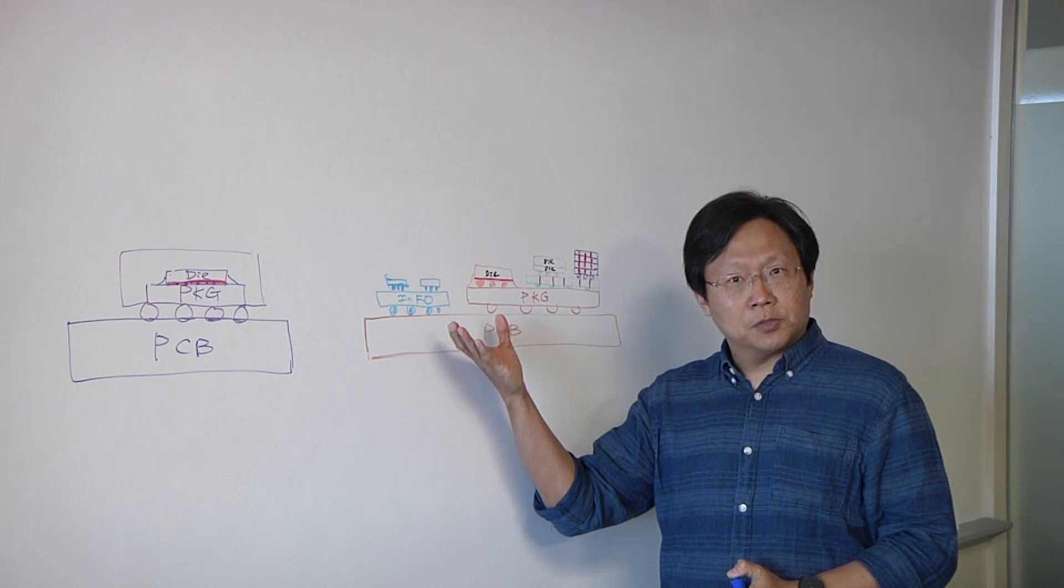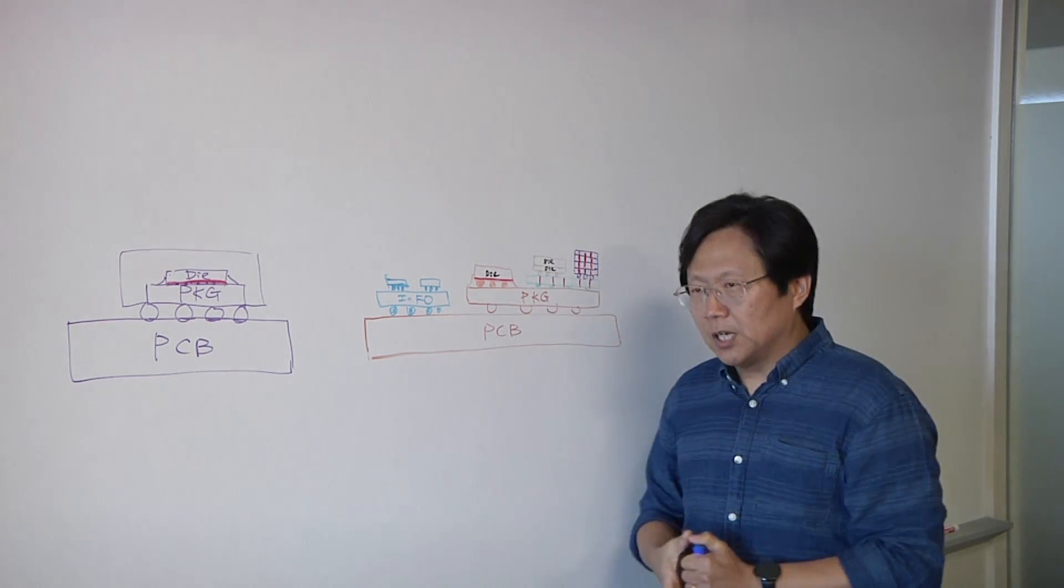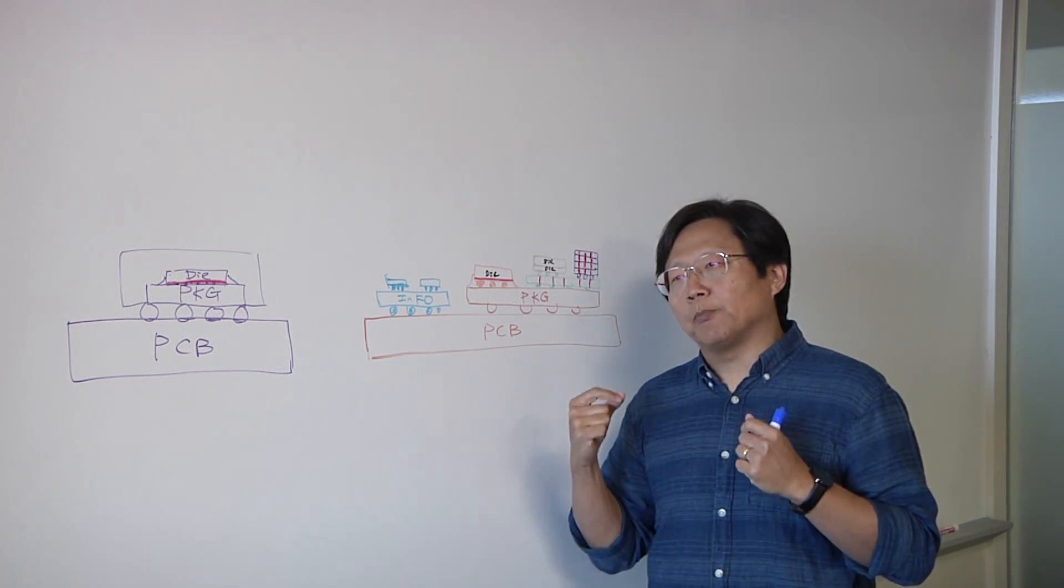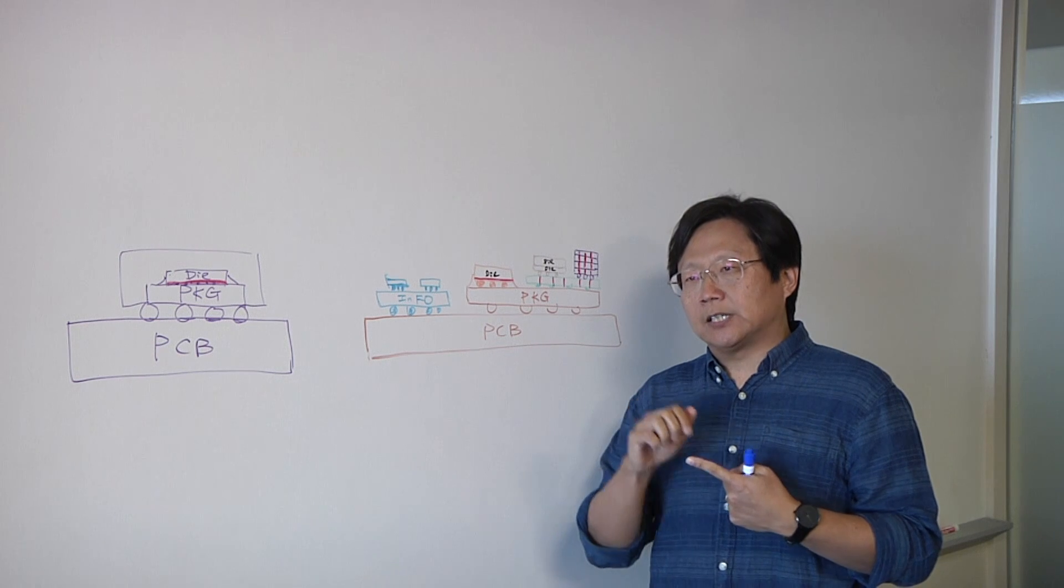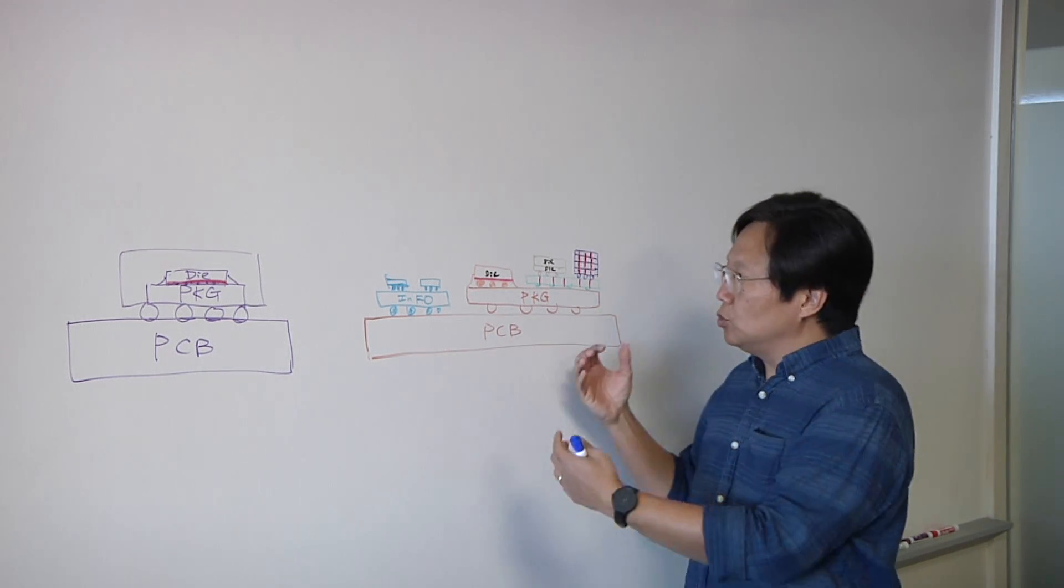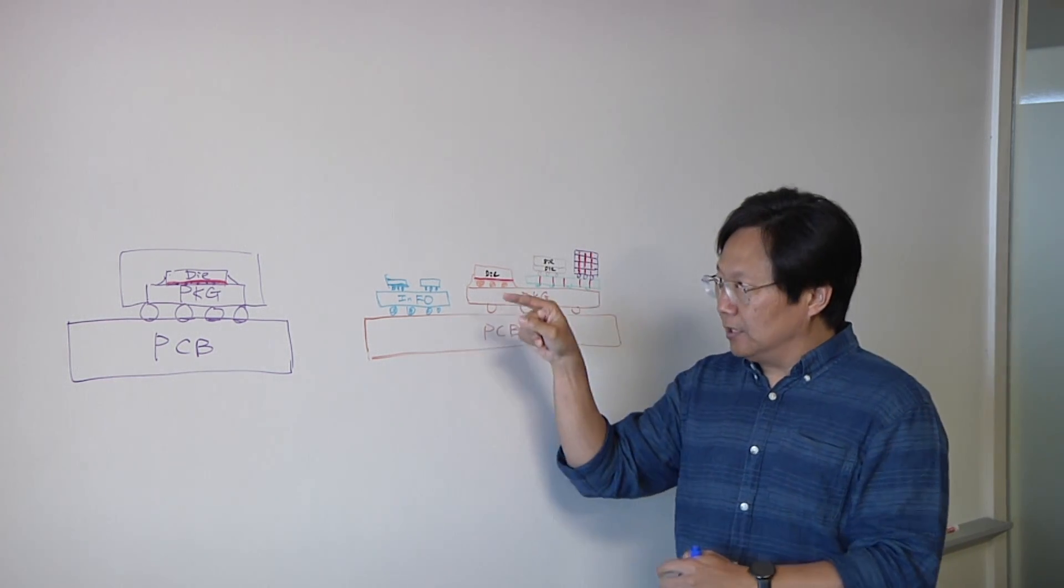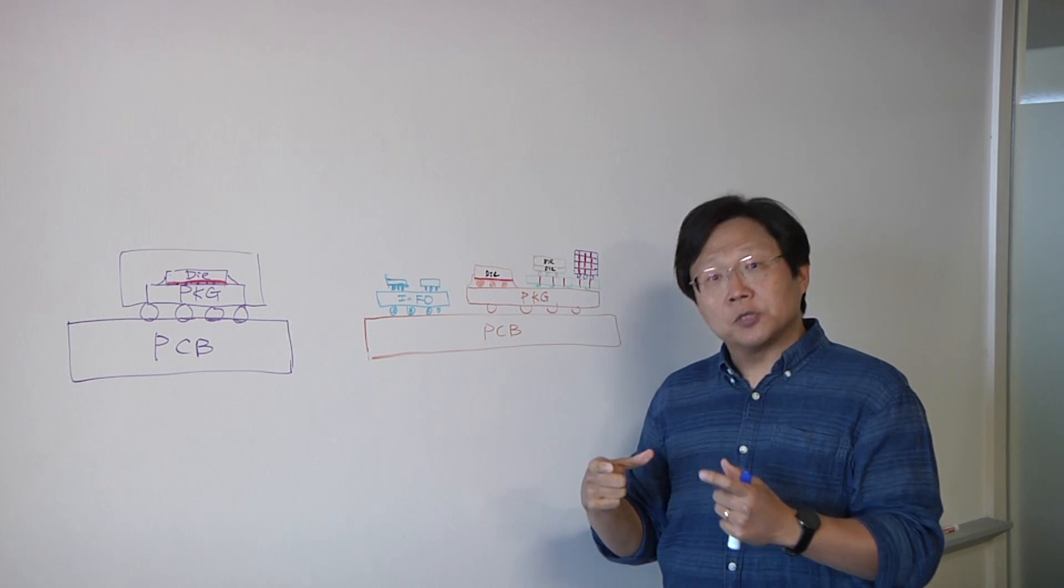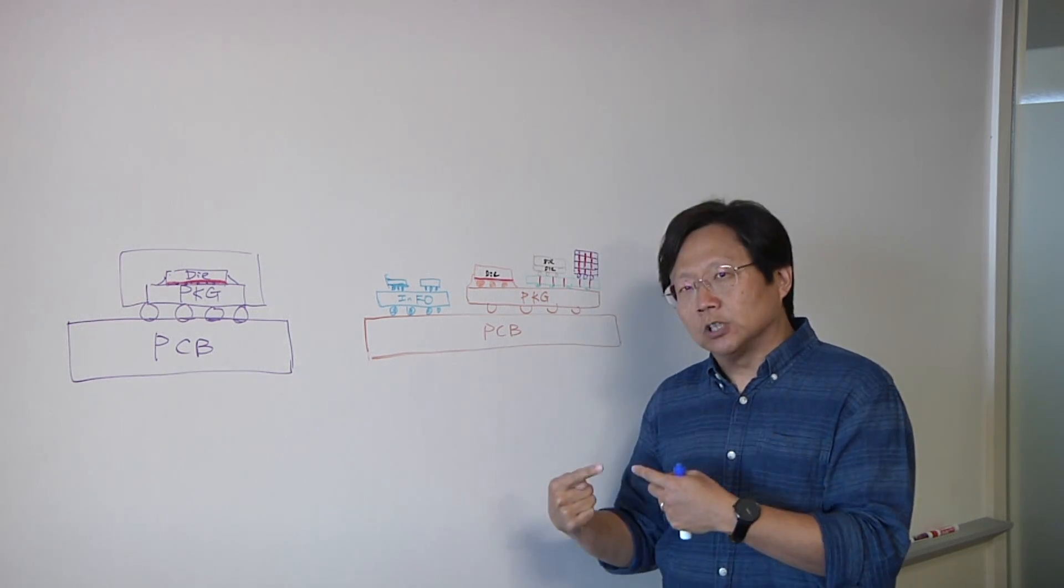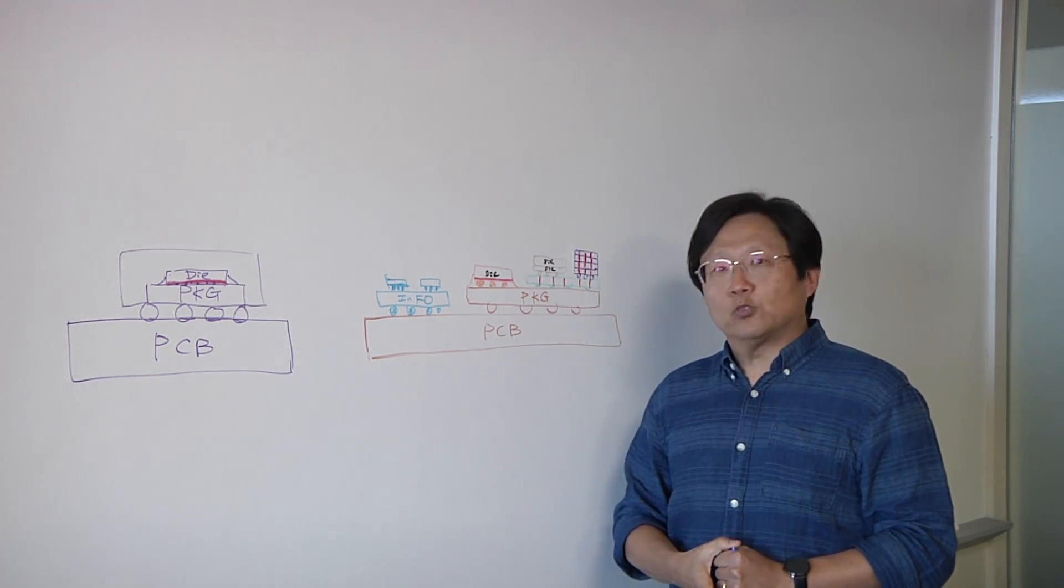We're working on that. For heat problem, it's just heat in and heat out, and how the heat transports in between. Heat in comes from the chips, any heat generation devices. The tool analyzing the chips has to be able to report the power consumption accurately, static power or transient power. Then a tool can collect all those heat in information to do thermal analysis and feedback the temperature information back to each design tool for the chips. There's an interaction between electrical and thermal that can be taken into account for chip design tools, which is really extremely needed right now.